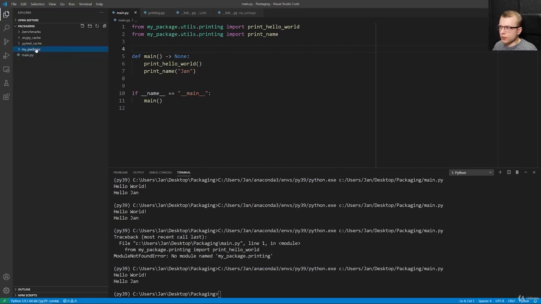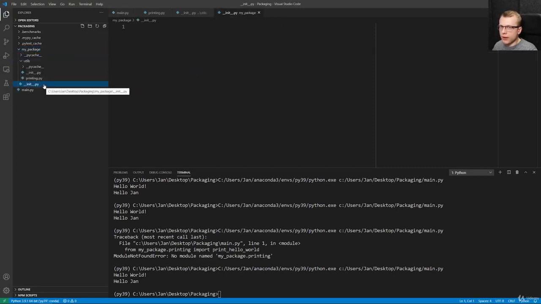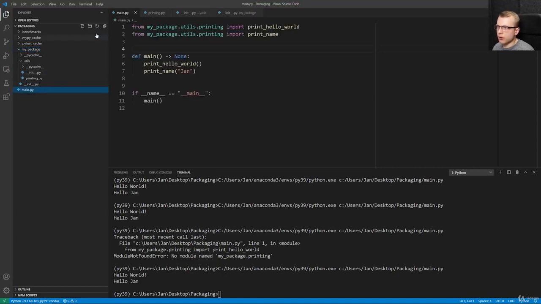The important thing is for a package, we have these dunder init.py files where we can, and that I will show in the next video, define what is exported to the outside. So the whole my package folder here is a Python package. For example, our main.py file would be a single Python file, obviously, and hence it would be a Python module and not a Python package. So that is the main difference between these two types.